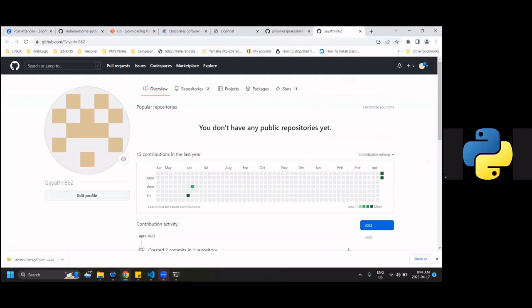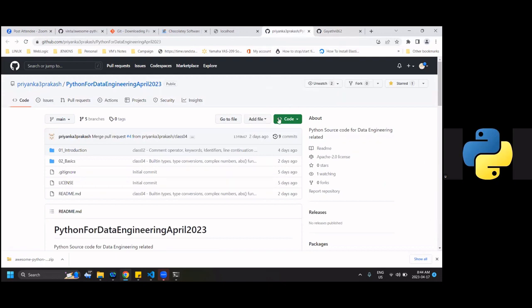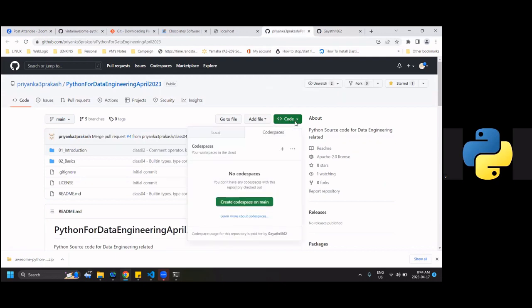When you're applying for jobs and others, it would be one of the points that helps filter you, I would say. The activities you do locally also count, but every time you need to push the code changes. Whereas in Git Codespaces, whatever changes you make, you will definitely push at the end of your work. So most of your Git activity, instead of doing locally, you do here. One problem is that you need to get accustomed to it, but if you do it for a couple of days, things will become easy.